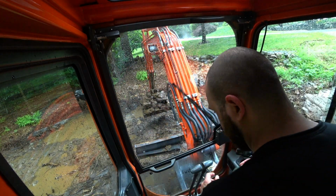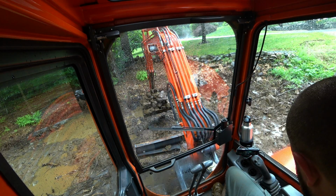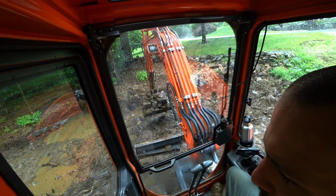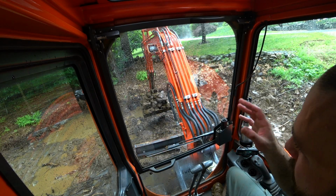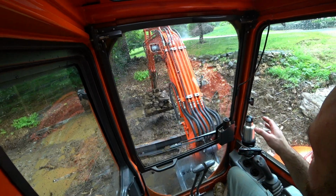Properly soaked. So that's okay. I think I'll have like two more bucketfuls and I'll be done. So this area in front of me is pretty all set. And now it's just a matter of taking care of this area to the right here.